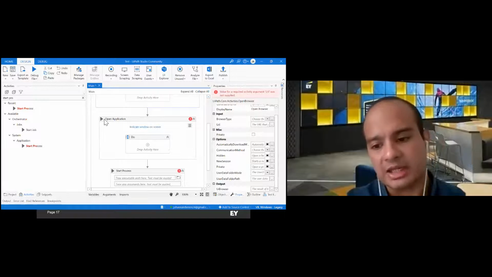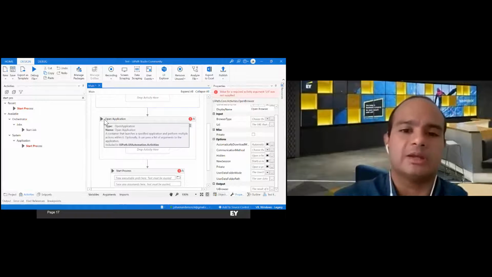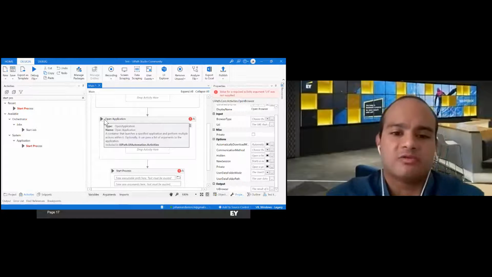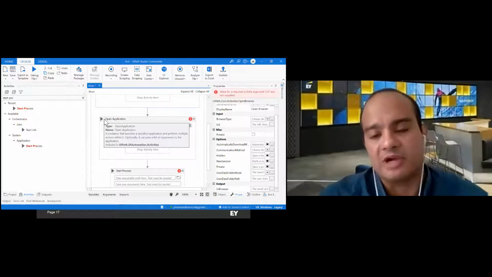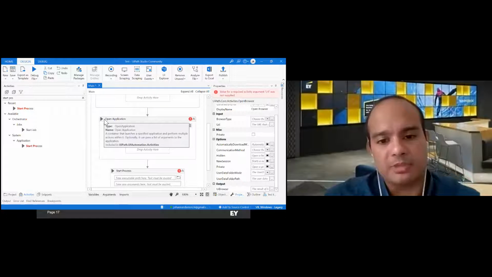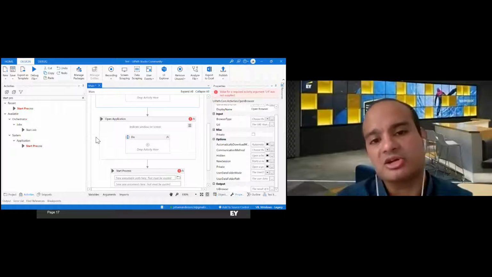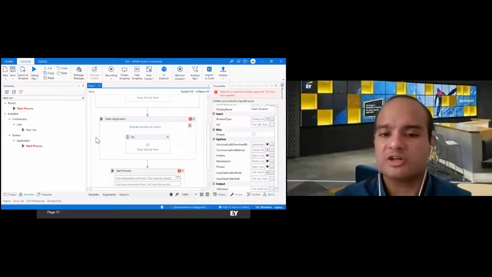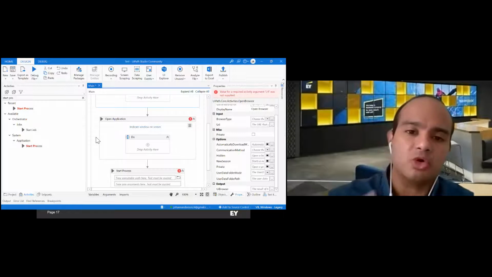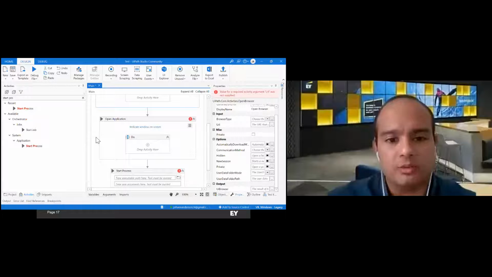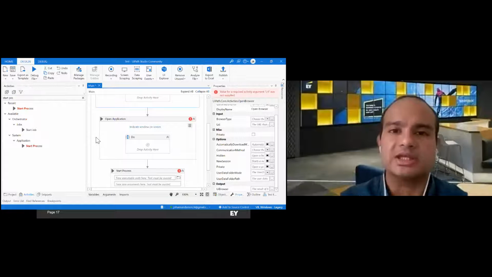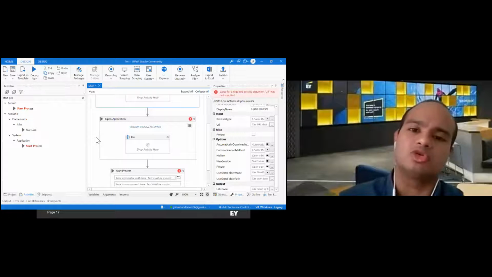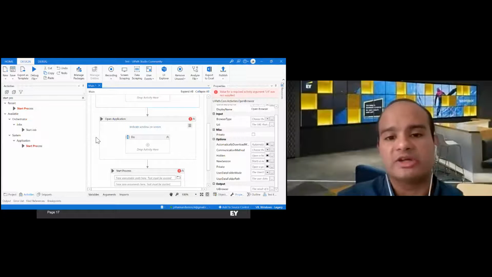And some people don't actually believe when I tell them that you could open any system and work with it, because they are thinking, if it's an old system, how will it work? So it's very simple. Your system is based on an executable file. So it finds the file path and it opens it. The same way a human will open it, the bot does the interaction, opens it. And after it opens the system, it could do whatever a human being needs to do with the system.